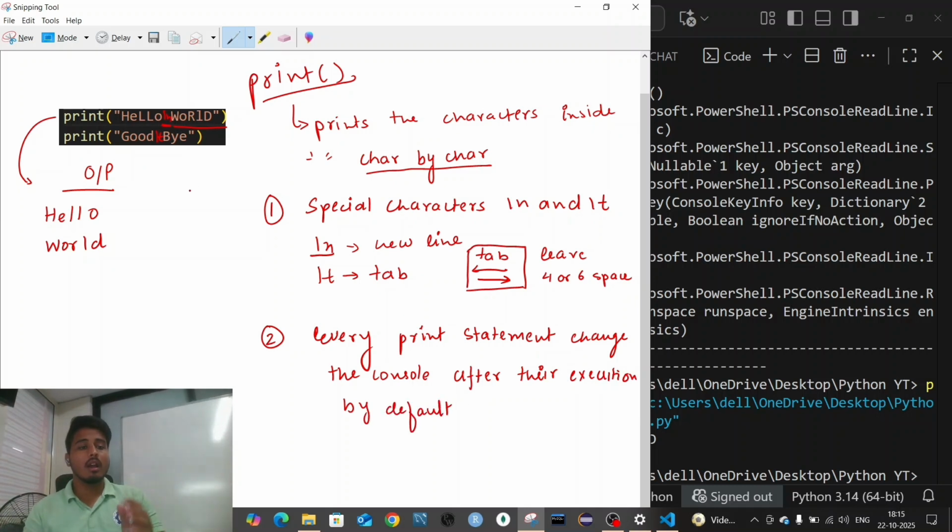So after the execution of this print statement, it changes the line. By default, every print statement changes the console line.